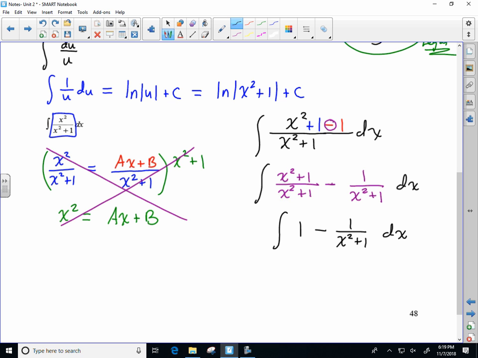This one is a rule. So I could take the antiderivative of those separately. So the antiderivative of 1 becomes x, and so minus, then the antiderivative of that's just the arctangent of x, plus C. So if your thought was, hey, I never would have thought to do that, cool, you're just like me. So for better or for worse, it means you're just as smart as I am.